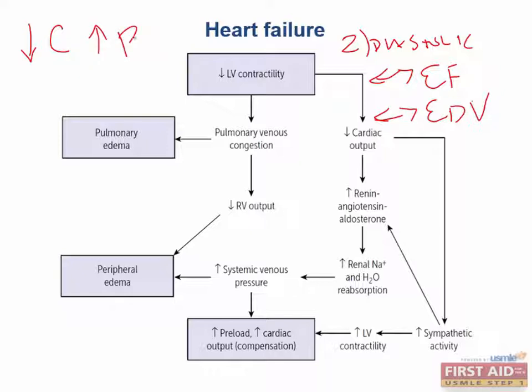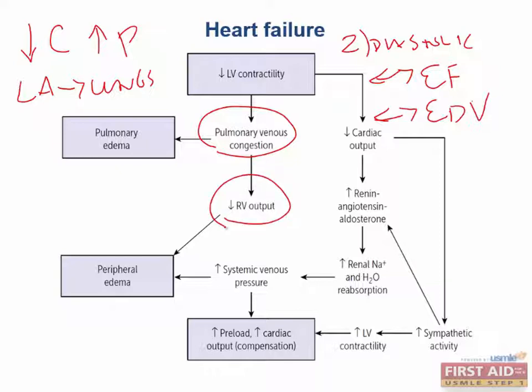Increased left ventricular pressure is then going to be transmitted retrograde into the left atrium and then into the lungs. This increase in pressure of the pulmonary vasculature can lead to pulmonary venous congestion. Now, why is this a problem? Again, we're going to increase the afterload for the right ventricle. Eventually, it's going to give out and we'll have decreased right ventricular output. Now we have the same situation in which we get systemic venous congestion and we can get things such as peripheral edema and JVD.